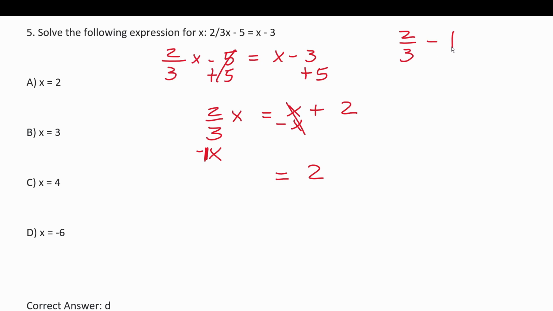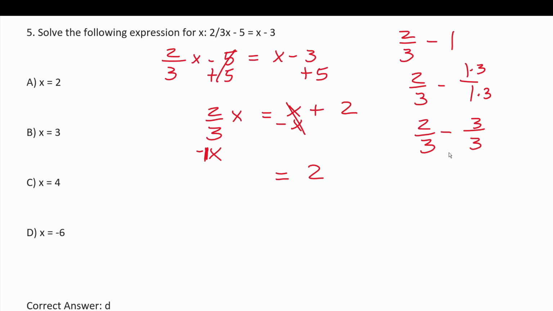And as you may recall from the earlier problems in this video, I can rewrite this 1 as 2/3 minus 1 over 1. And now we have to find a common denominator for 3 and 1 such that we can write both or one of these fractions with the same denominators. Well, 3 and 1 have a common factor of 3. So this is going to be 2/3 minus, again, we want to write 1 such that it has a denominator of 3. So we're going to multiply it by 3. We're also going to do that to its numerator. 1 times 3 is 3. 1 times 3 is 3.